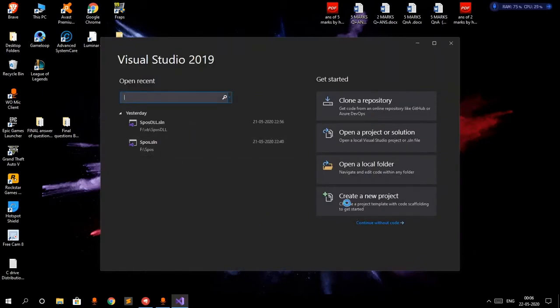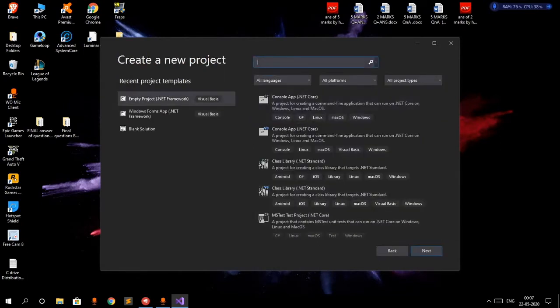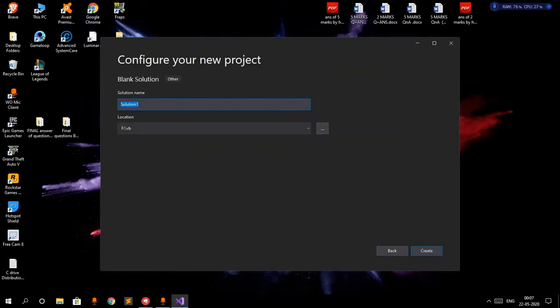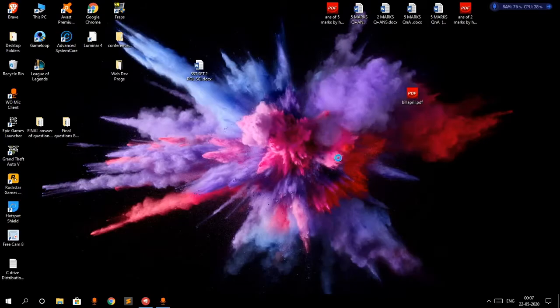Basically, I'll say just create a new project. In the search bar you type blank solution. You get this pop up automatically if you have correctly installed the .NET workload in the installation screen as shown in the video. You'll get this blank solution. You'll open this. Let's say a trial DLL is our solution name. We'll create this, and it obviously will take some time.